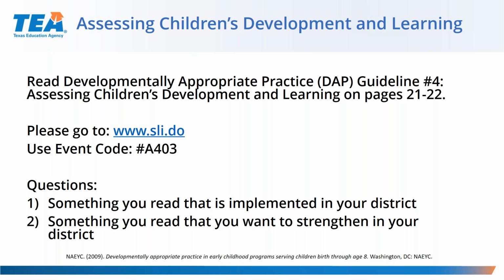As you are reading Guideline 4, there are two questions I want you to keep in mind. The first is, what is something you read that is implemented in your district? So something you are already doing. The second question is, what is something that you read that you want to strengthen within your district? Something that you might be doing that you want to do better, or something new that you want to introduce. So keep those two things in mind as you're reading Guideline 4.